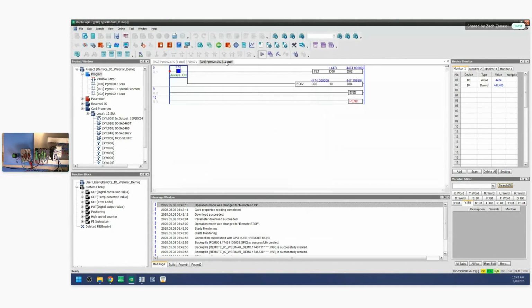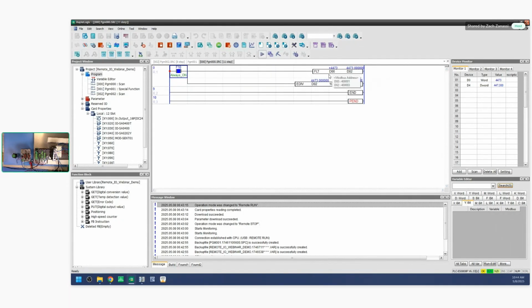So before we go on, I do have a little bit of background logic going on. As you remember, we mapped the analog input signal to D0. But as you'll see over here, I have it at D4. The reason why is because we're reading temperature, and I want to actually see a decimal value temperature. The way that it comes into the PLC from the remote I/O is just kind of a large number. It is still the temperature. It just doesn't have a decimal. So it comes in as 4,473 right now, which would translate to 447.3.